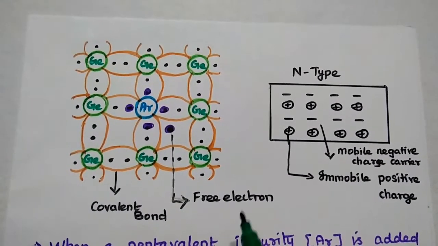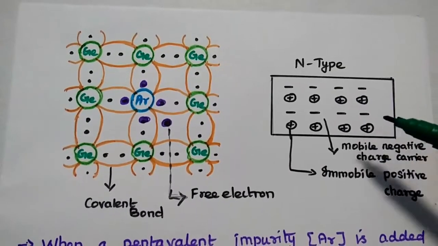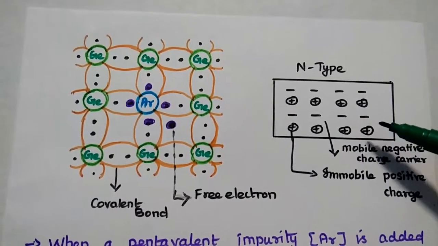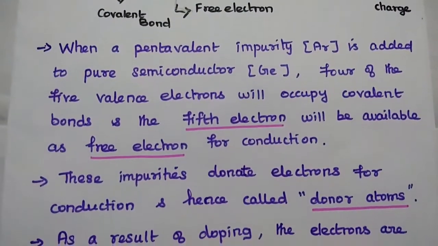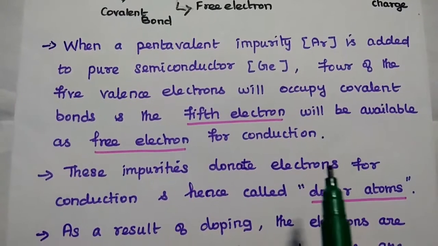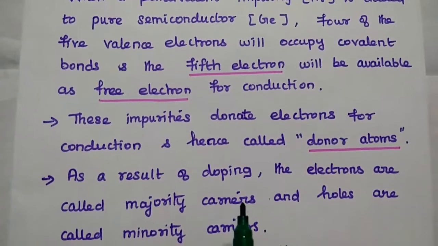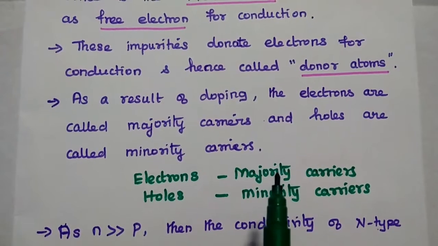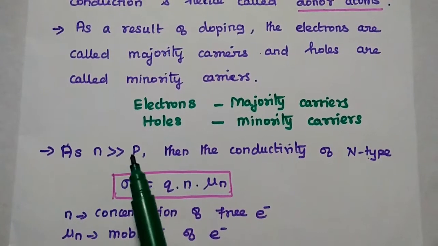More free electrons can be produced by adding more arsenic atoms or pentavalent impurities to the pure semiconductor — hence it is called N-type, where N represents negative. When a pentavalent impurity donates electrons, it becomes a positive immobile charge. Four of the five valence electrons occupy covalent bonds; the fifth is available as a free electron. These pentavalent impurities are called donor atoms. As a result of doping, electrons are called majority carriers and holes are called minority carriers in N-type material.